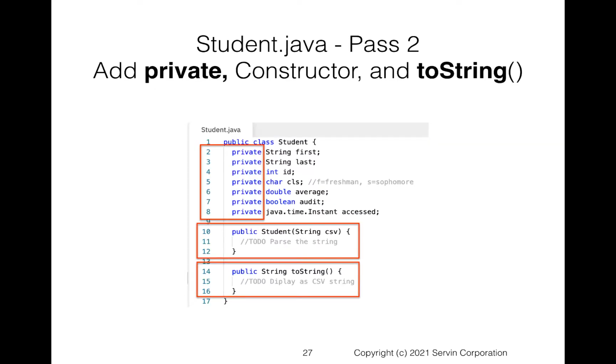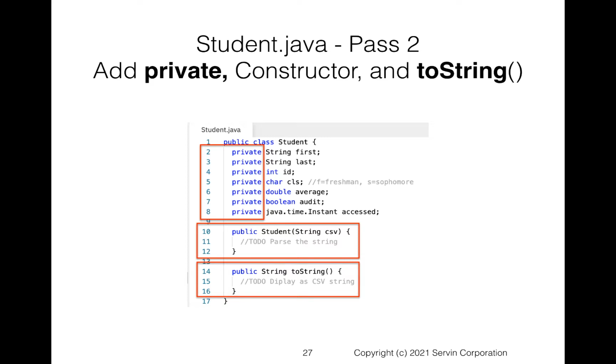Now pass 2, we go ahead and put private in each one of these because we know one of our key concepts is within a class, it wants to provide data abstraction so you can't see the data, so it's hidden. And we do that by putting private in front of that.